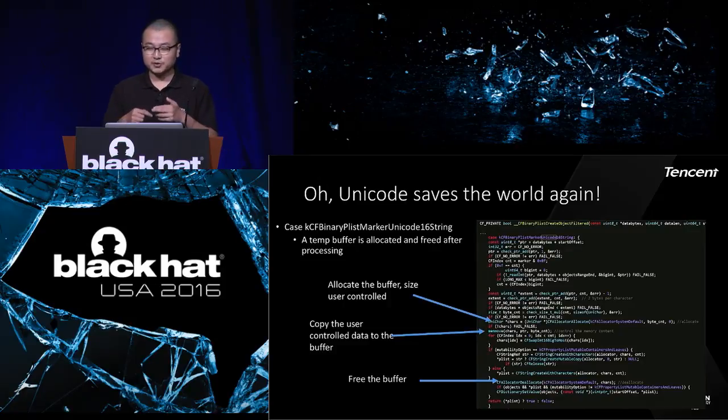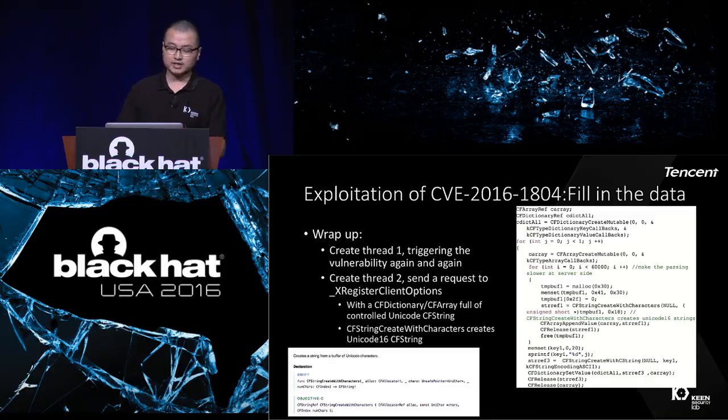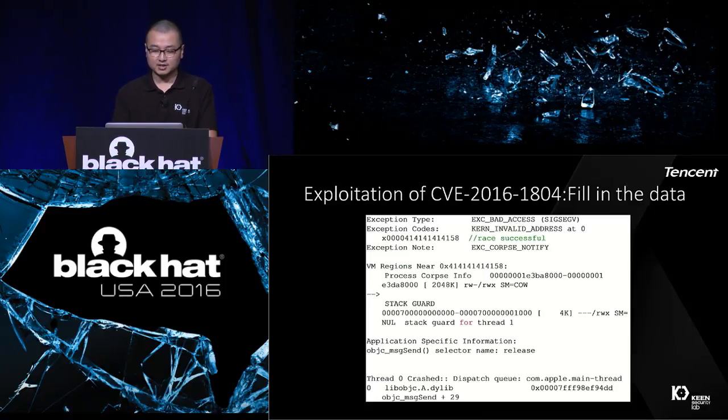So with this primitive, actually we have a very well-controlled buffer with controlled size. And even when it is freed, the content of that buffer remains the same, so it's perfect. So we can adjust our strategy to use this logic. And finally, we got the control of one register, which is good.